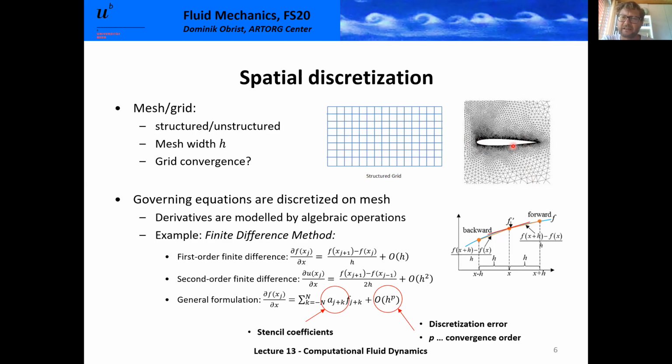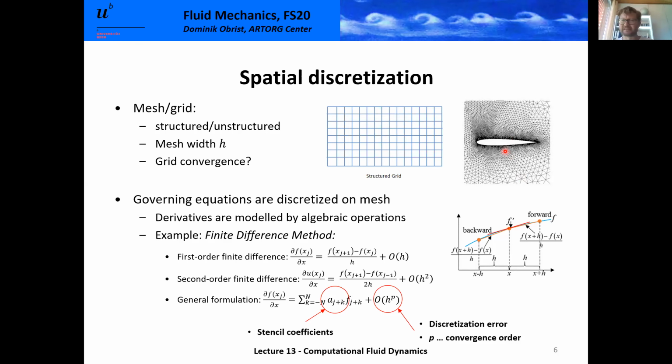In terms of computation, this is very beneficial. It lets you find data in memory very easily, and that makes computation very fast and very efficient. So it's more a computer science issue. Whereas in an unstructured grid, you need large lookup tables which connect the locations or the neighbors of a certain element to each other.